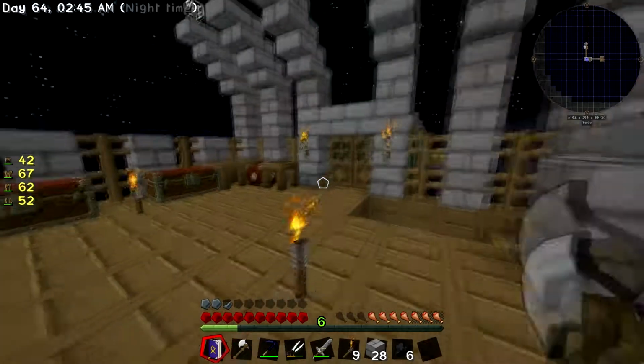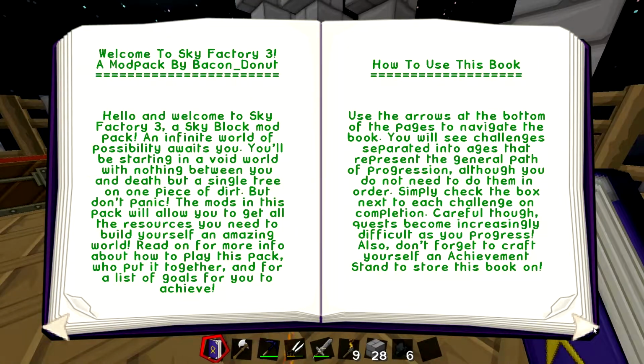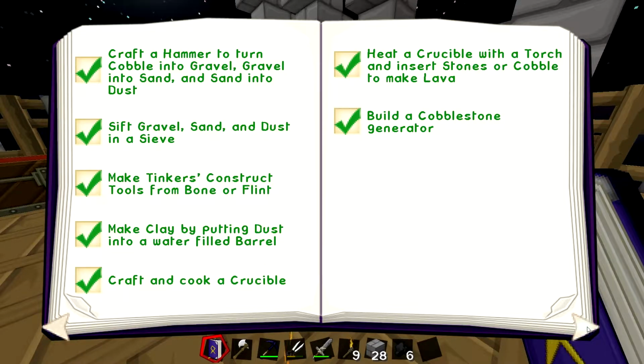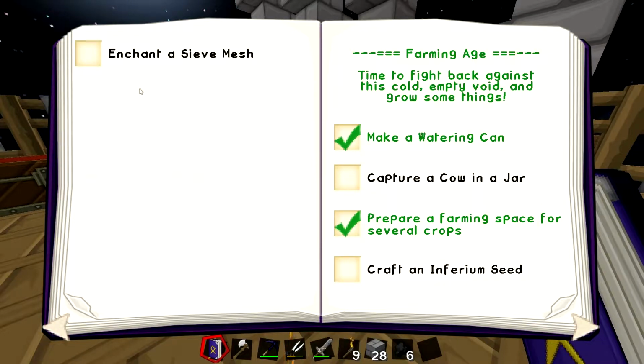Let's go over our book now. Let's take a quick look at our book. So these pages are done. This page is done. I marked a few things off. Automate couples done. Upgrade mob farm to kill monsters automatically. I marked that one off. Done all this. We still haven't done this Tinker's Construct stuff.